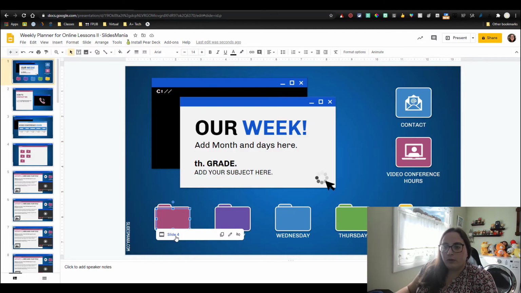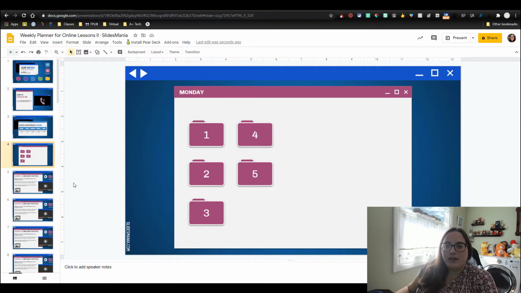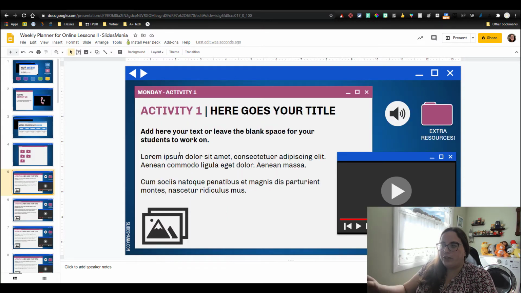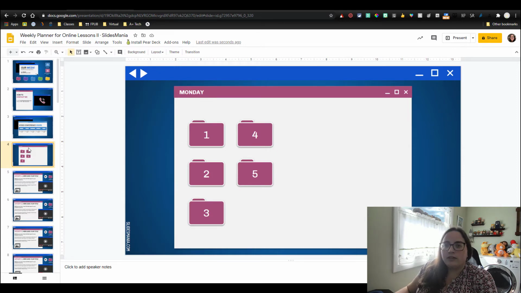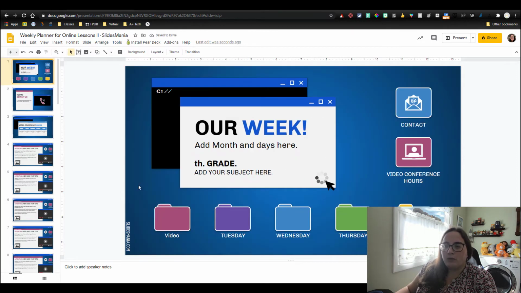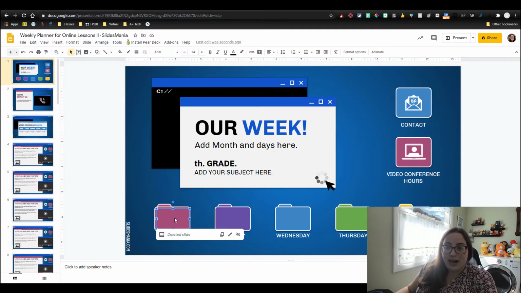Now I'm going to go to slide 4, and I don't want this slide. This isn't the template that I'm looking for. I really want to use slide 5, which has this video, but it has that video that looks really cool, and I just really like the look of this slide. So I'm actually going to delete slide 4, and then when I go back to slide 1, you'll notice it says deleted slide. Well, that's okay. I can link this to whatever slide I want to.